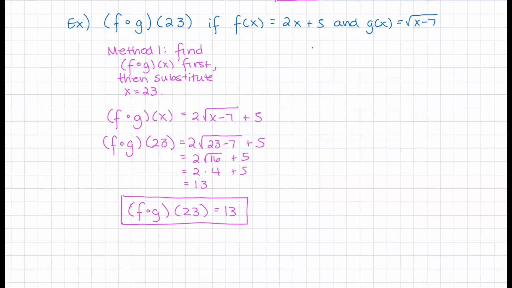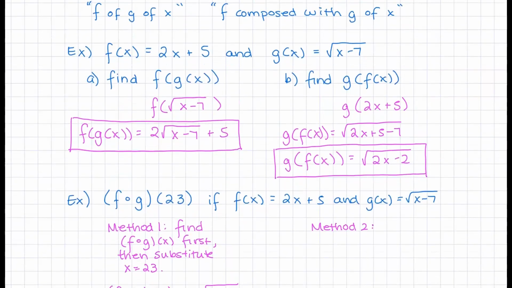Well, what's this other method? Start with the inside function, and we call them inside and outside functions. It's a little more clear in this notation. G is inside of f when we write it this way. If I look at part B, this time f is the inside function and g is the outside function. In this problem, it's always the outside is the second one, so it's inside, outside. G is the inside function. So you start with g.